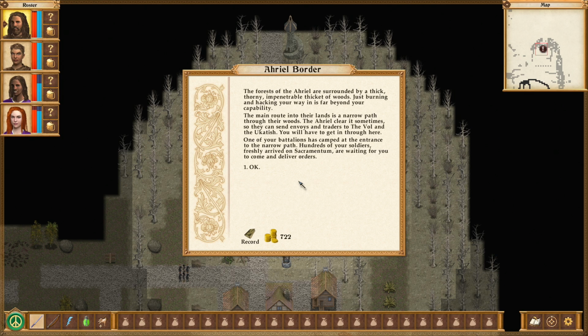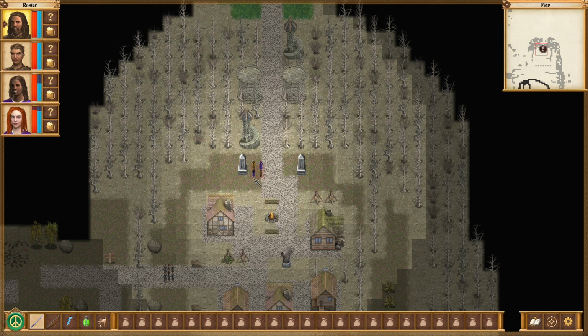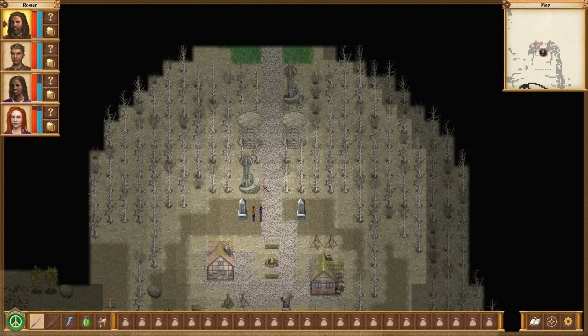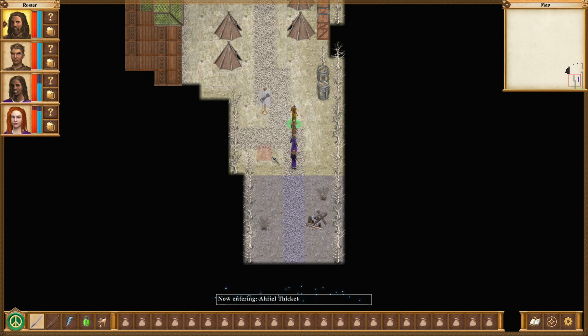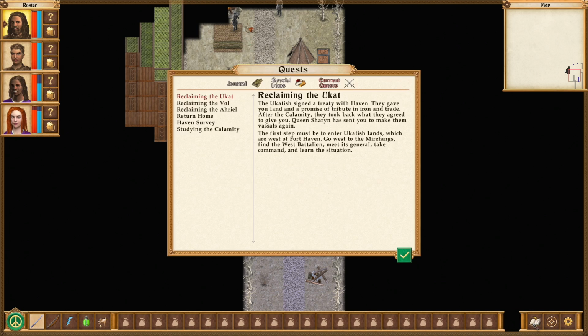One of your battalions is camped at the entrance of the narrow path. Hundreds of your soldiers freshly arrived on Sacramentum are waiting for you to come and deliver orders. 400, in fact, I think. That one doesn't do anything. Okay, so they must be over that way. Oh. Okay. Let's also look just at our journal over here.